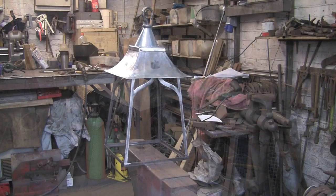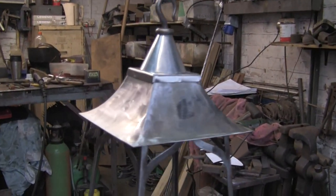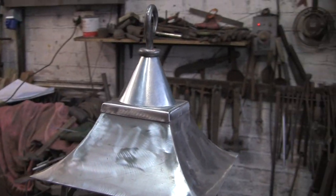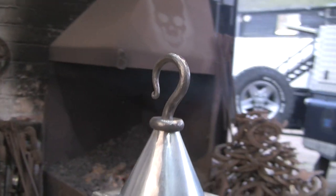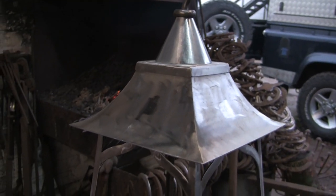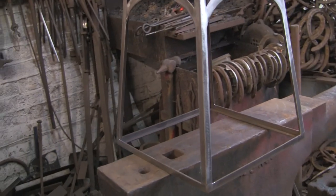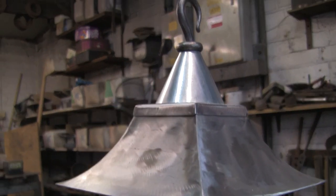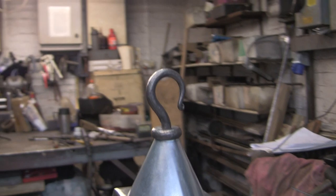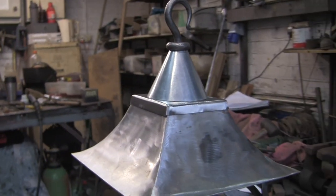So, there we go. That's about it for this lamp build, because I've got a lot of boring cleaning up to do. Sanding and wire brushing, and all the rest of it. Then it'll go off to the powder coaters, then off to the glaziers, and by that time I should have made the bracket, so you'll get to see the bracket being made, hopefully. And then the grand finale will be the whole lot all put together.